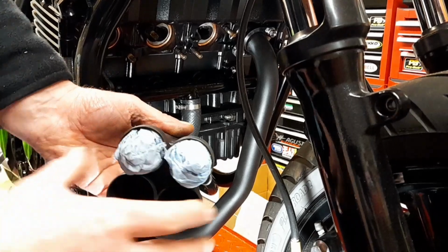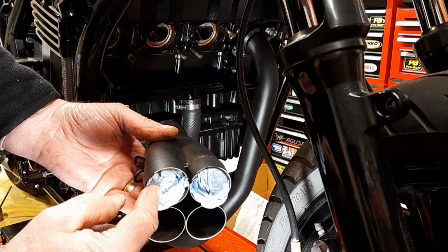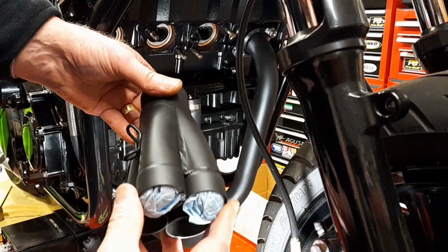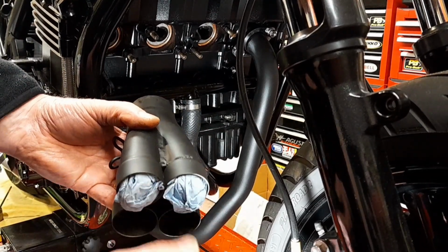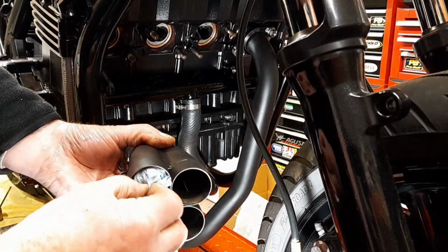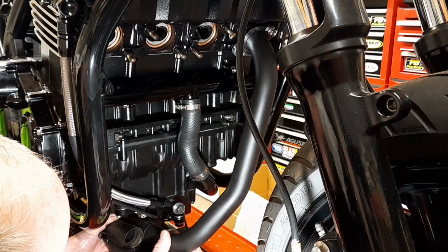So the next thing I want to put on, even though I've just got one pipe on there, is this collector box, and I have put a couple of bits of blue roll in there to remind me which is the top and which is the bottom, because it looks identical. This is the way I took it off. It was all numbered and labeled when you buy the exhaust new from Black Widow, but when I removed it, I wanted to remind myself. So I can take those out, and that'll be the next thing I can do. Just put that in there like that. Okay.